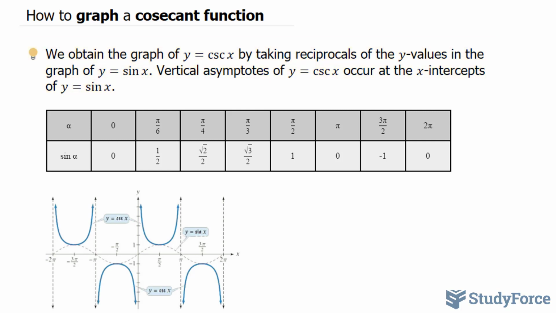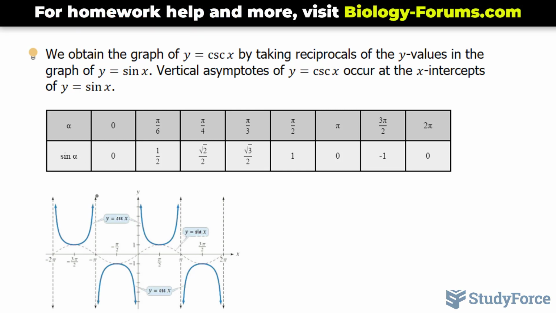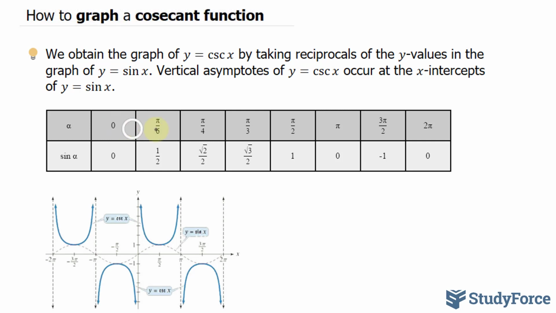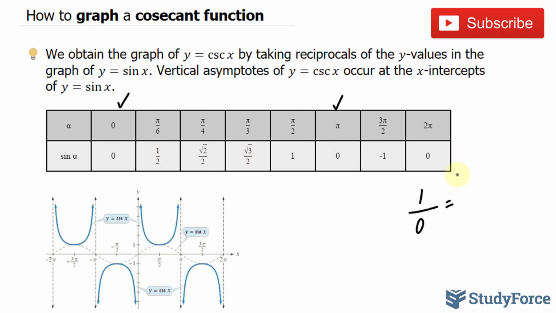Now, if that's confusing to you, let's take a look at a table for a period of 2 pi for sine. Let's say we had sine alpha, our angle is alpha, and we assigned angles all the way to 2 pi. Notice that sine is 0 when the angle is 0 and when the angle is pi. Now, according to what was said right here, if we take the reciprocal of 0, and by reciprocal I mean I flip the number and make it 1 over that number, I'll end up with 1 over 0. Now, you can't divide anything by 0, it's undefined. So at these points, this one and this one specifically, you'll have asymptotes. Everything else will give you an output.